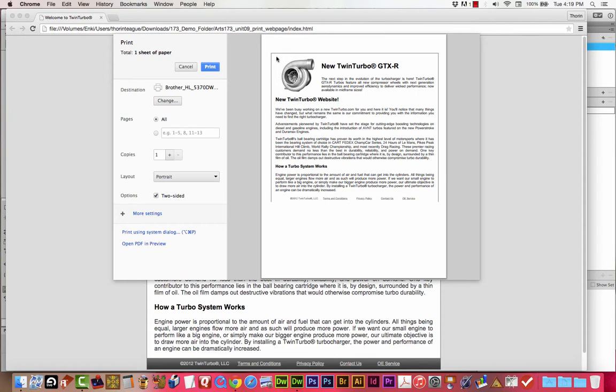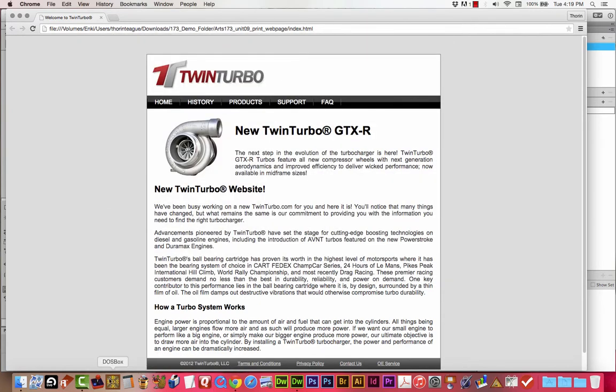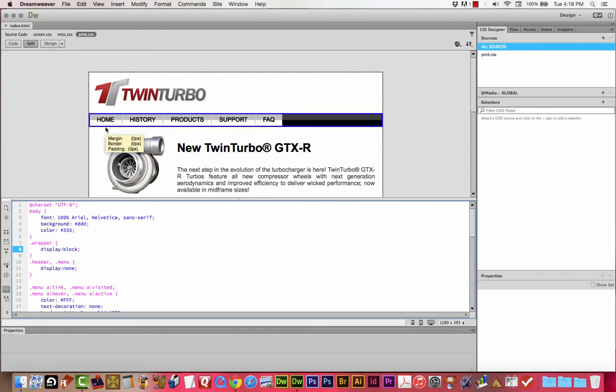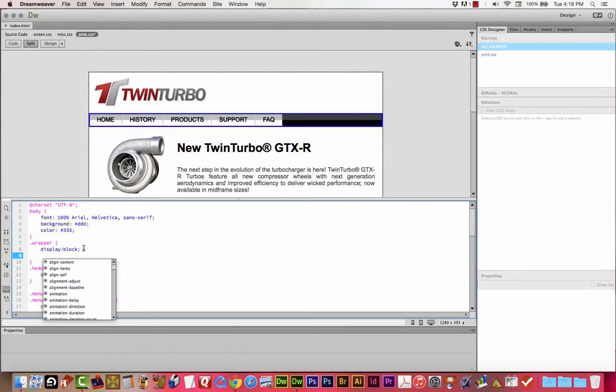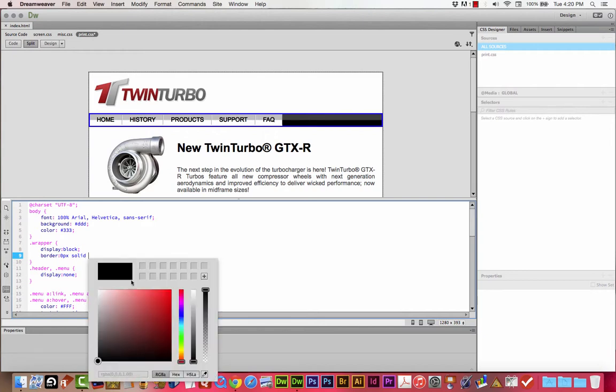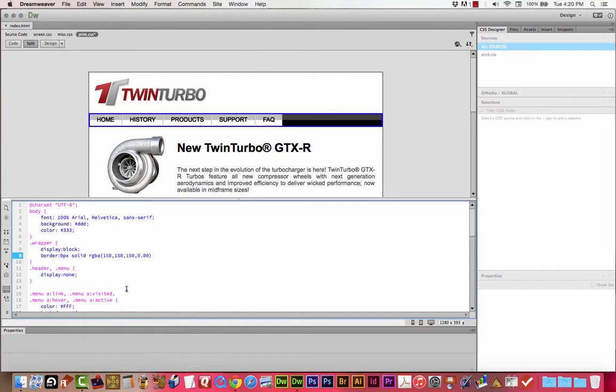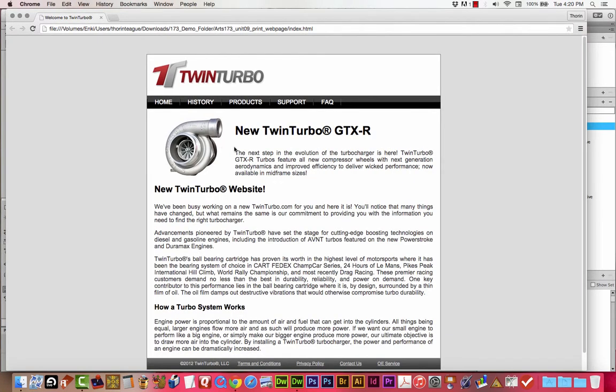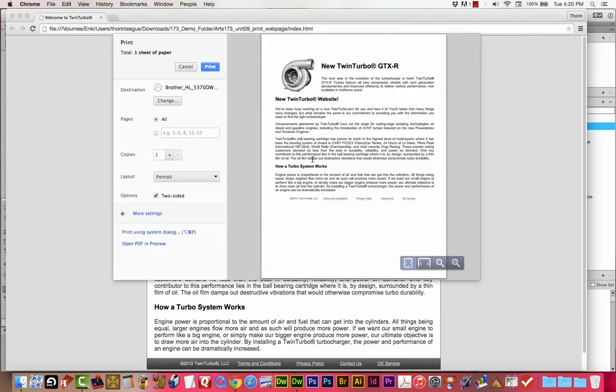Oh, blast it all. I was hoping that would take care of it. Okay, so let's go back and just manually delete the border. That's okay. All right. So we'll say border 0 pixels solid, and we'll give it a color that's completely transparent. That's kind of a hack. I'm not quite sure why that's doing that, to be brutally honest with you, but I'm just going to do this hack here, and that should take care of our little dilemma. Press Command P now. It should be gone. It's gone.